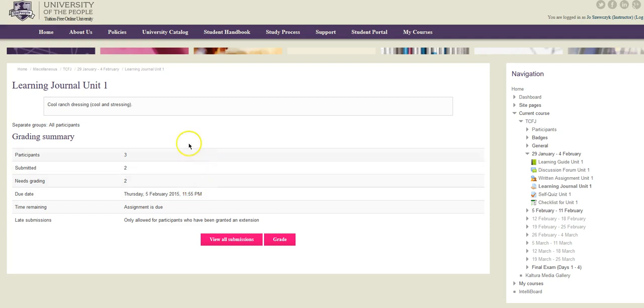You're going to see a couple of very important things. One is the prompt. For this particular class, it's a Guns N' Roses lyric. Your class will probably be something else. Then the participants: there are 3 people active in the class, 2 of them have submitted and 2 need a grade. In other classes, if someone has a draft, it's going to say draft right about here. Submitted, then draft, and needs grading.